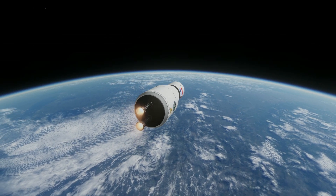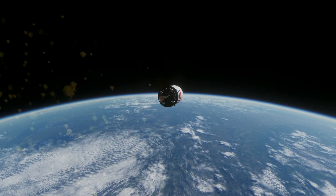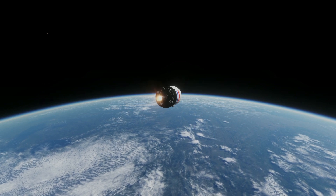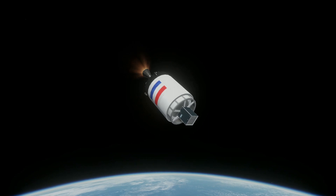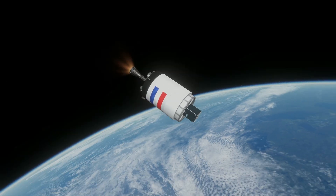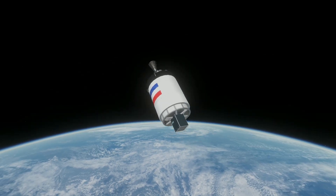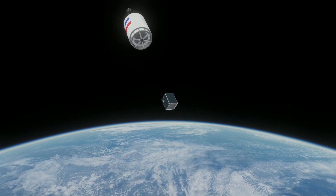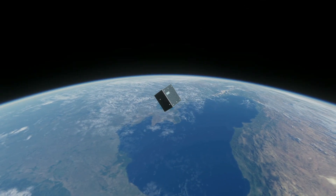You'll notice we also redesigned the satellite bus. We came up with a new design which is lighter and cheaper. It still has space for enough experiments and can run for something like a week, which is more than enough to capture these particular experiments. Once we go into deep space, we'll need better solar panels and batteries, but for now this is more than enough and it's a cheap launcher, so let's keep using that.